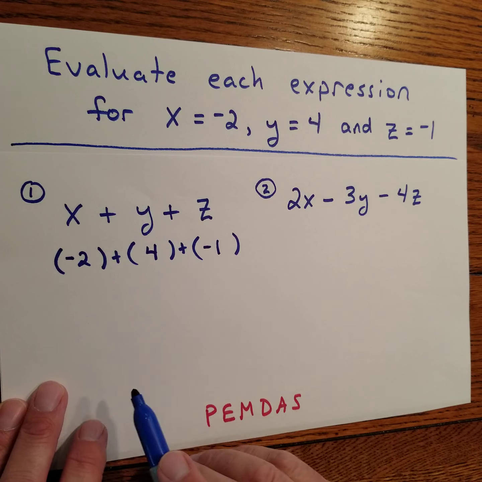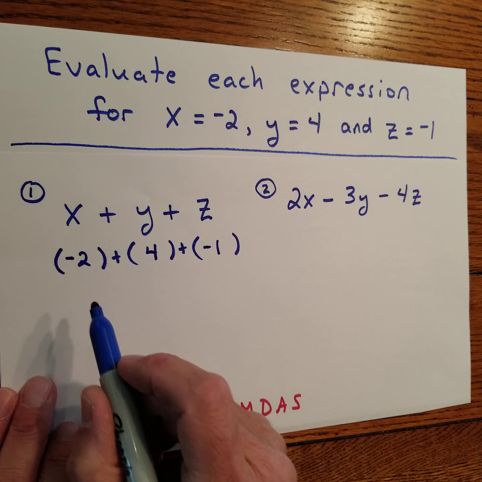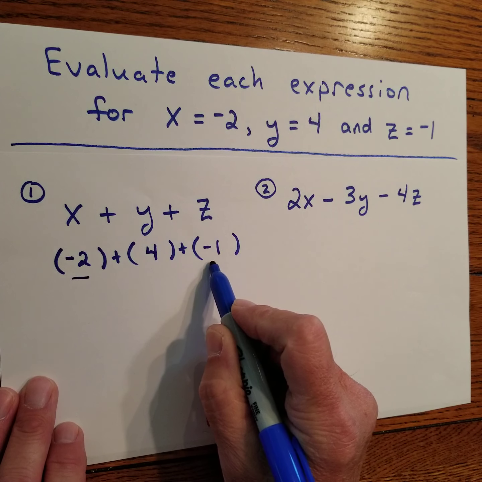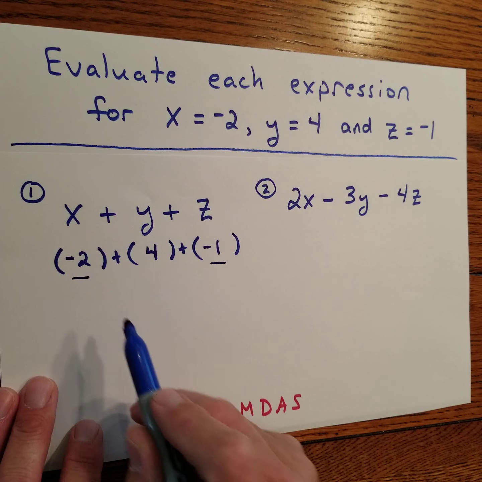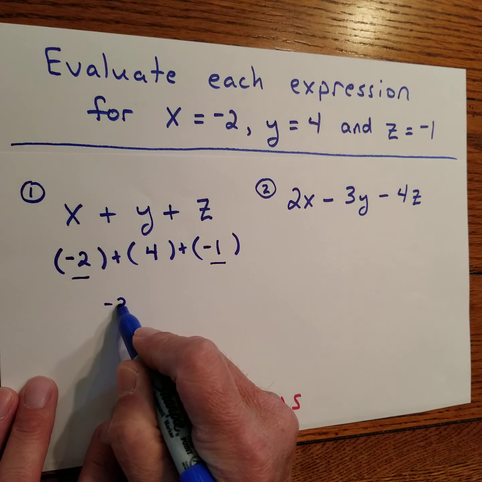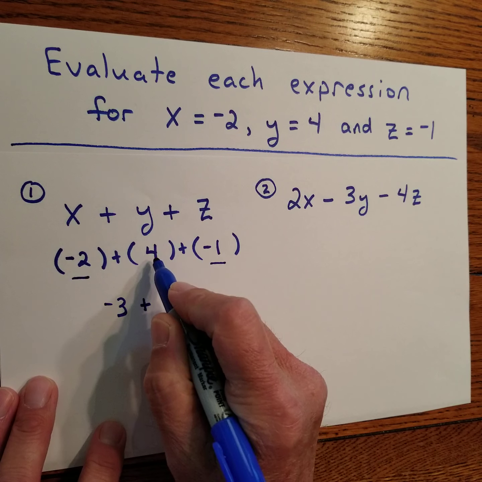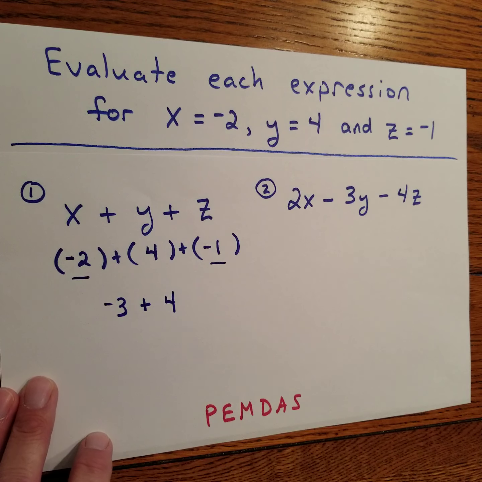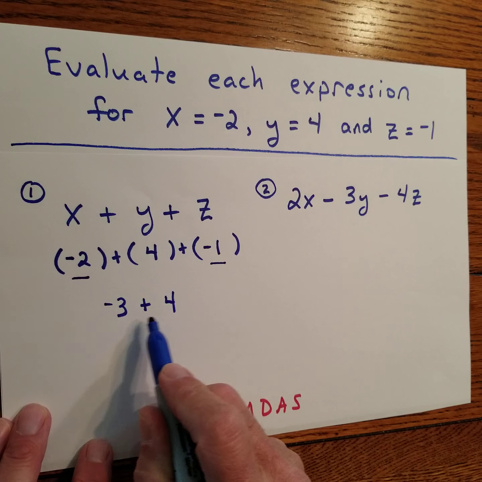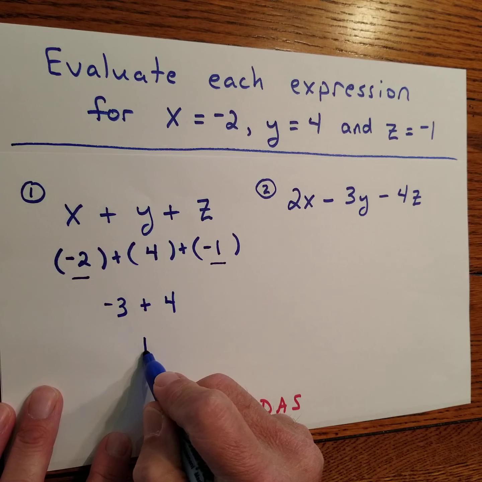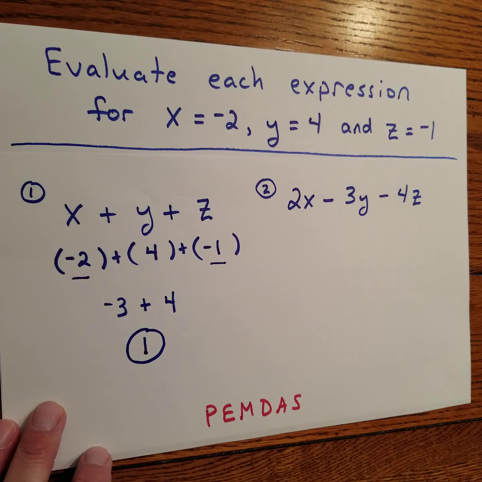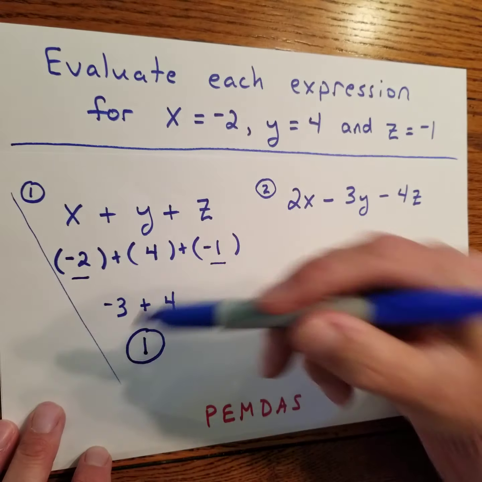Since I've got more than two numbers, I'm going to put the numbers with the same signs together first. That's got a negative, and that's got a negative. Let's put together -2 plus -1 is -3. Copy the 4. Now when I'm adding, but they have different signs, I subtract and take the sign off the larger number. Got it. See how my work makes that nice triangle?